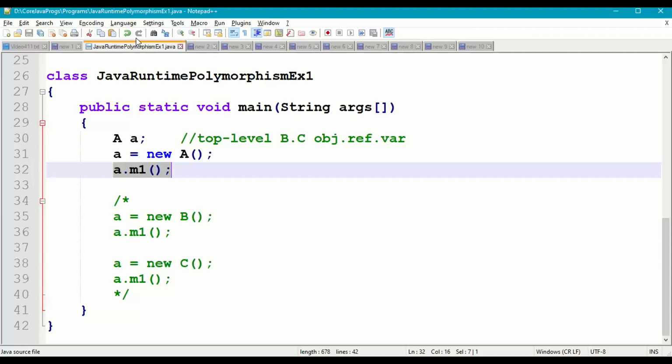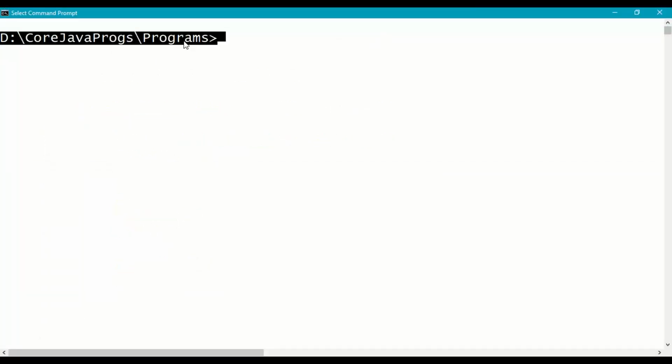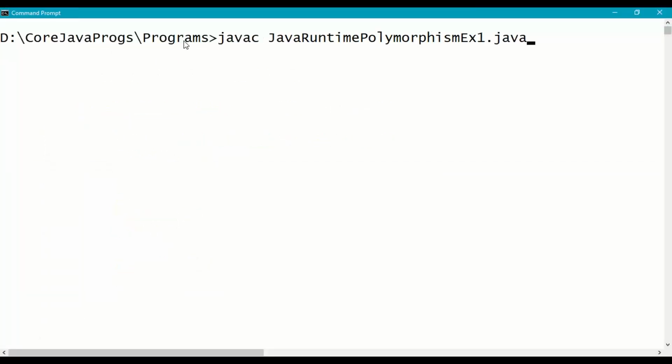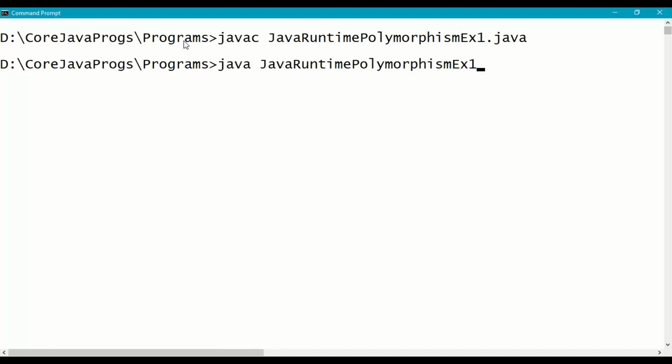So it will call the class A m1 method. Come to the command prompt, go to the working directory where you have saved the program and compile the program. javac Java Runtime Polymorphism example1.java, no error, and run it. Class A m1 method.